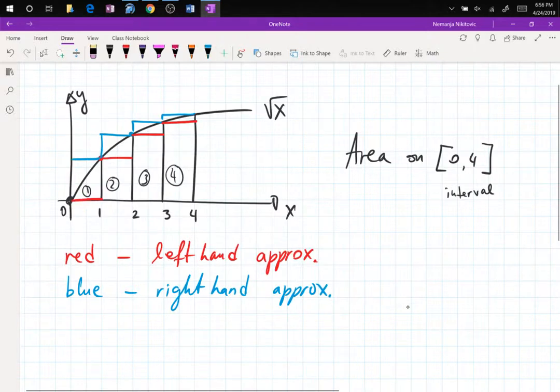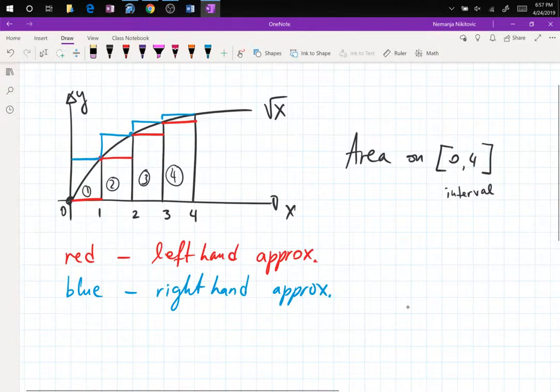Then we have the next blue rectangle right here. That's a blue rectangle as well. How much is error? This much over here, right? That corner is all error. So another blue rectangle right there, and I have the error in here. So I have 4 blue rectangles, and when I add areas that I get from blue rectangles, the area that I get is going to be bigger than the actual area.